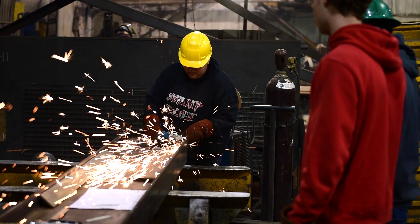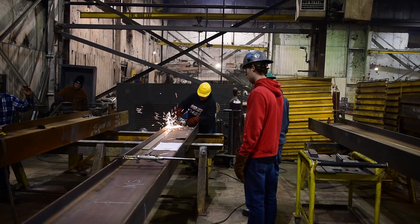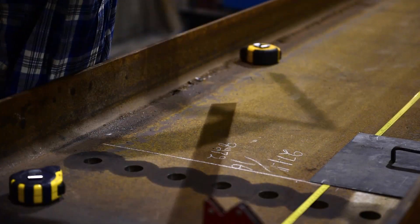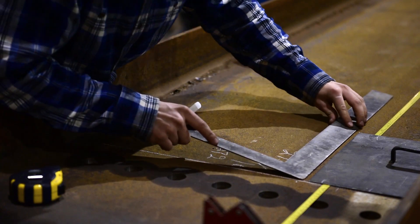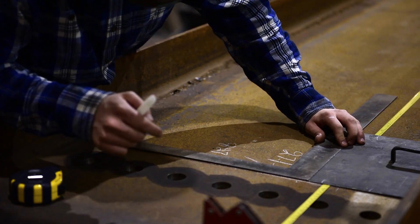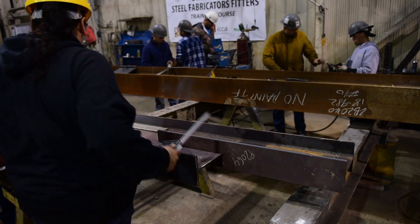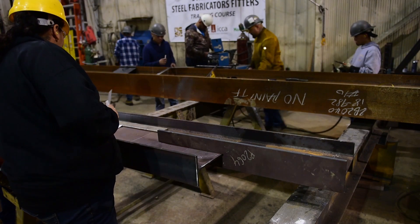It's a great course. Eight weeks isn't quite enough to give them everything that they need, but they will certainly be able to move into their particular company and at least get a start in the fitting sector of their job, instead of just the welding like they've been doing up until now. So they can certainly advance and become quality fitters.